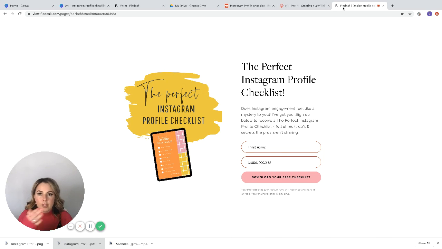You would keep sending them emails, and they would all be automated with special offers and different kinds of things, so that they get to know you a little bit, you get to know them, and they know what you have to offer.